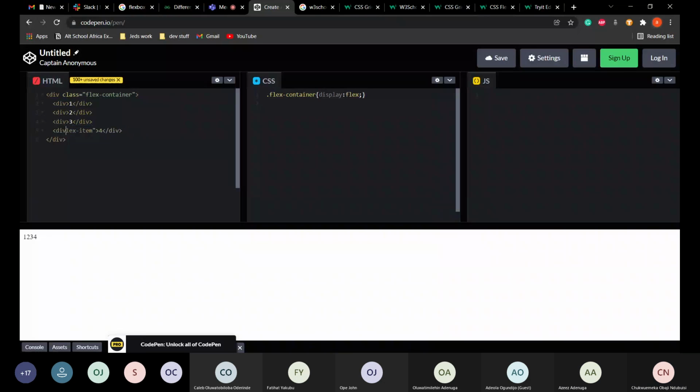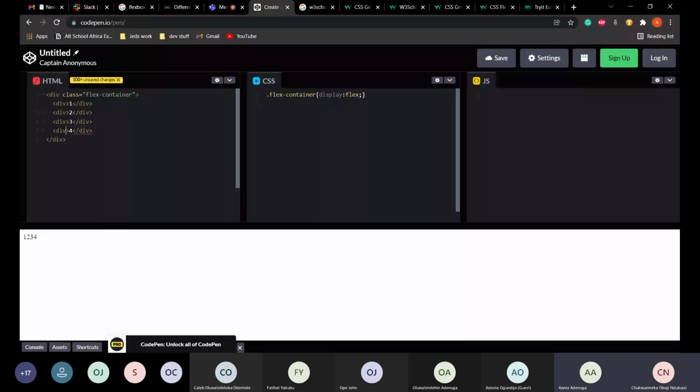Do you understand me? Can you all hear me? Yes. Once you use an ID, you're meant to use it only once. You're not meant to use it repeatedly. If you know that you want to target multiple elements using one selector, you're meant to use classes. So that's one of the best practices when you're writing HTML or CSS.